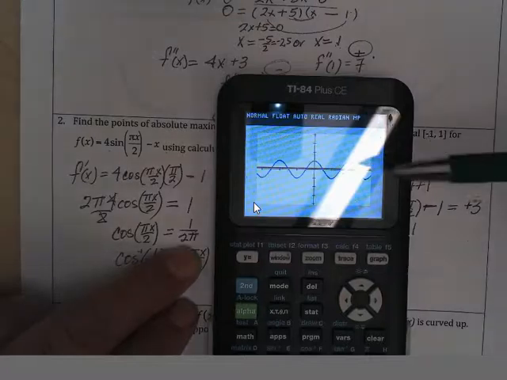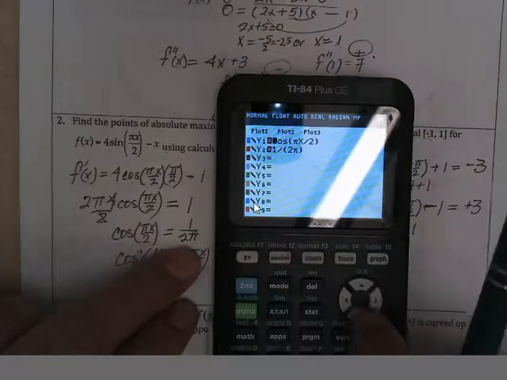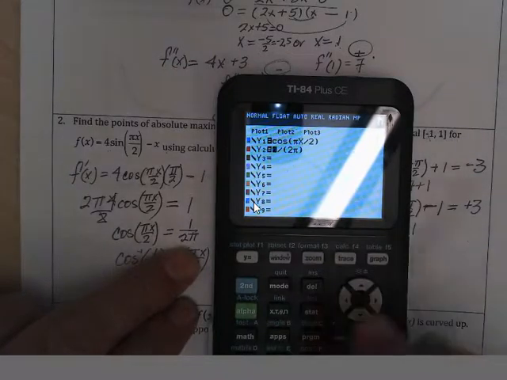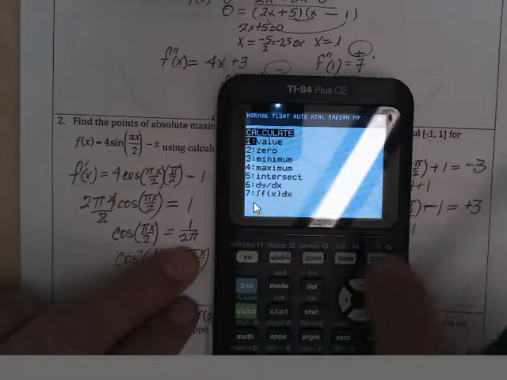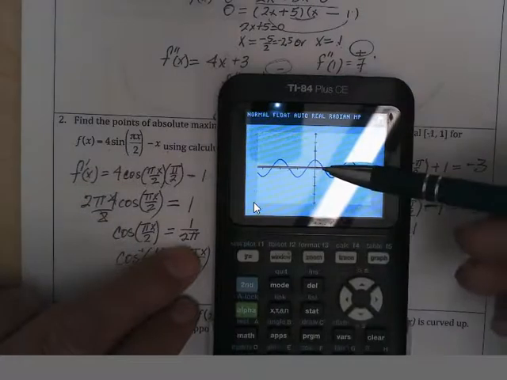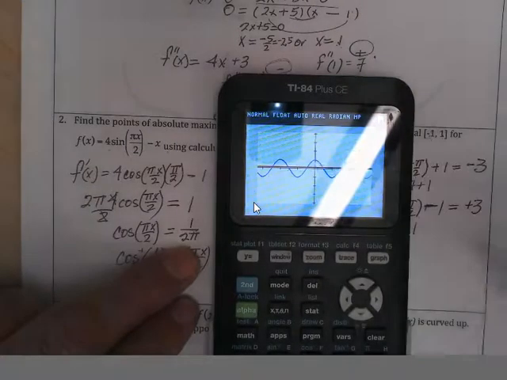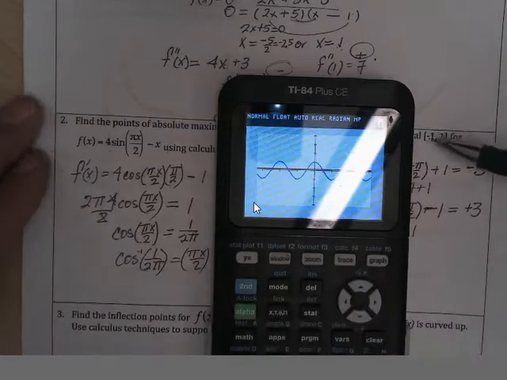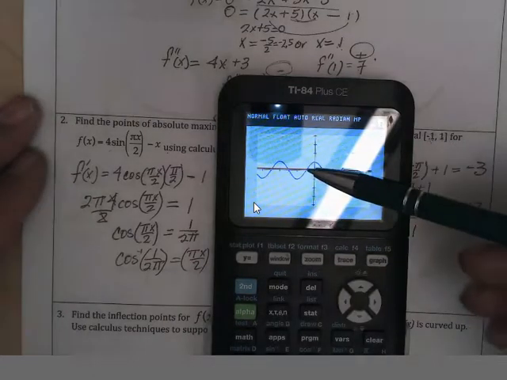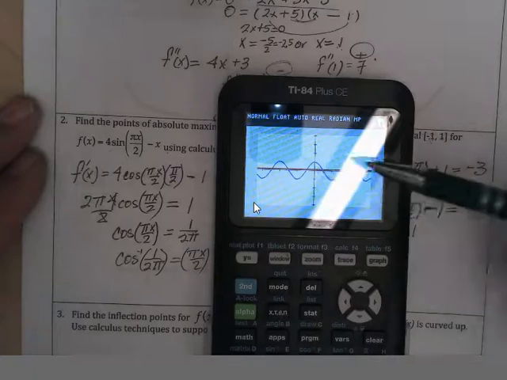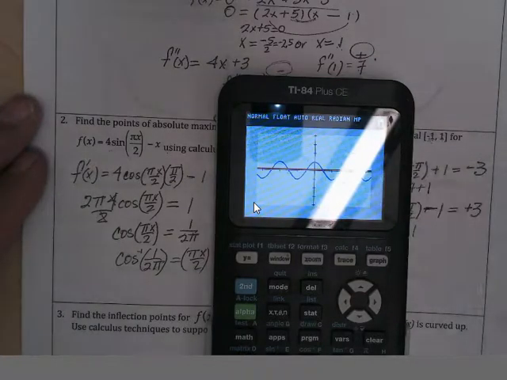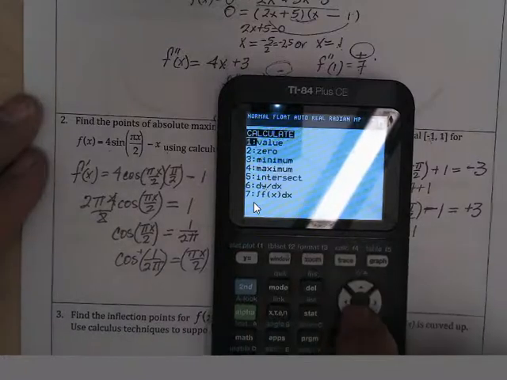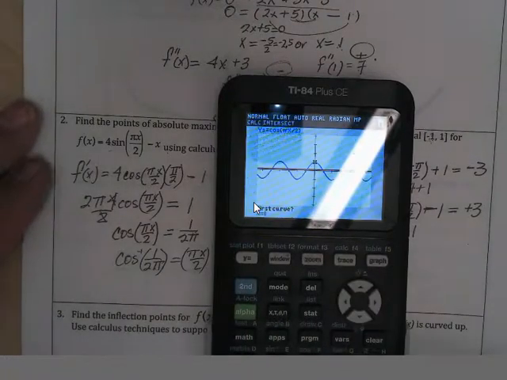And it looks like I don't need that other thing in there. Oh, yes, I do. When are these equal? Graph. It happens there, there, there, and there. Are any of those between -1 and 1? Well, that one looks like it's a little bit bigger than -1, and this one looks like it's a little smaller than -1. So we have to find that intersection point. Second, calculate the intersection point.